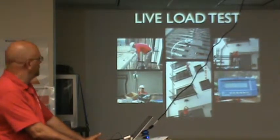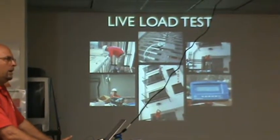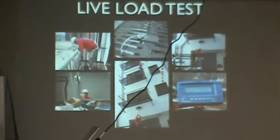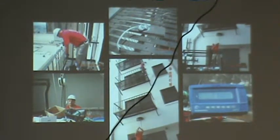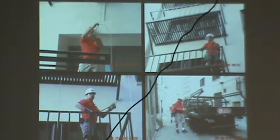This is what a load test looks like. You put the weight on top of it, or you pull the weight down below it. So we were load testing almost 3,000 pounds on this fire escape using this 7,000 pound truck down below. And you use a load cell. As you start cranking it, the load cell gives you the weight. Very time consuming. This is a 10-story building. So we're lifting the tail. It's a cable that runs up all 10 floors, and we load test one floor at a time.